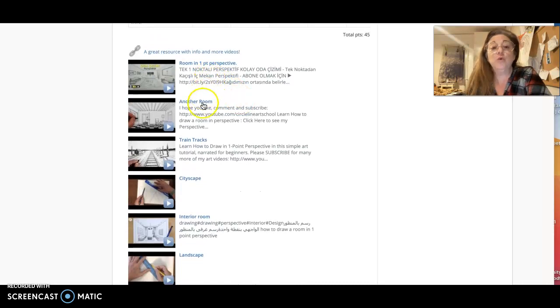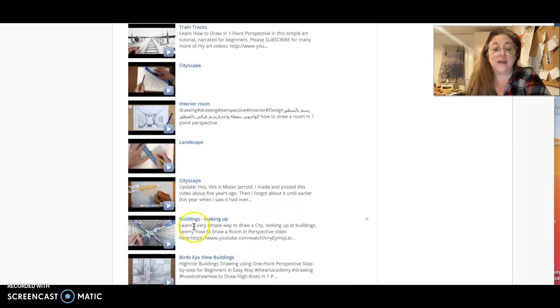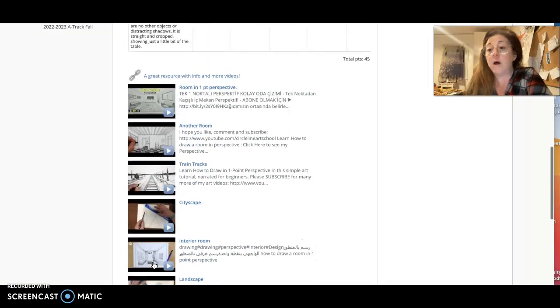There's a room, train tracks, trees and a house, a couple of cityscapes, another room, a landscape, and buildings looking from the ground up and from up down. You don't have to do all of them, just choose one. You can spend some time looking at them all to choose one.